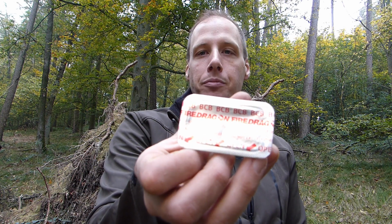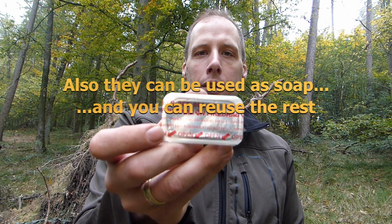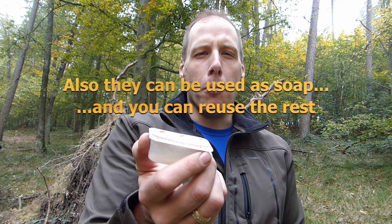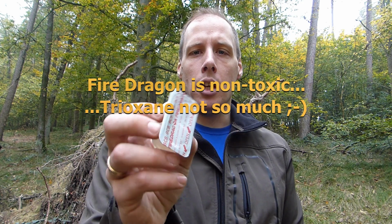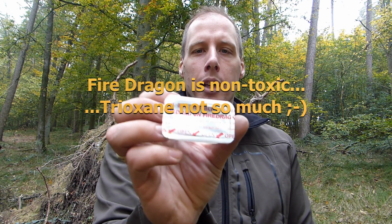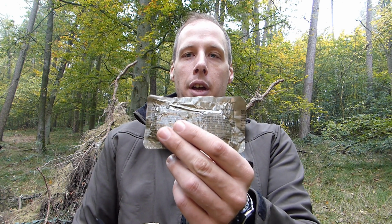And well, if you get your hands on that Fire Dragon stuff, that is more like a gel. So they don't work very well with a folding stove. They have a longer burn time though, as far as I remember, and they just generate a bit more energy, a bit more heat. But they liquidify, and then if you would use them in a folding stove without a little bowl or something like that, then that burning stuff runs down and makes a mess and can even cause a fire hazard. So those are two good options to make your tea in the wilderness.